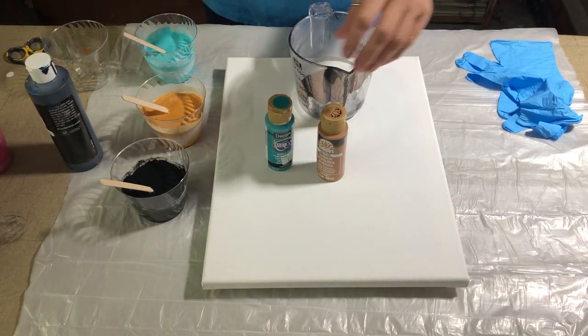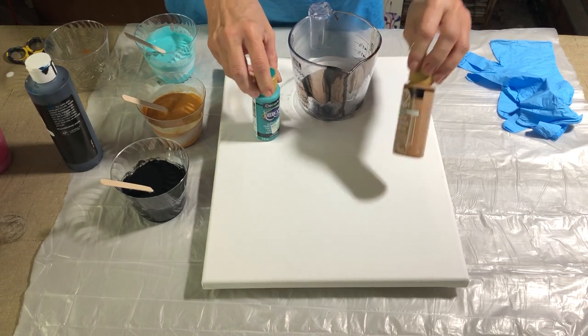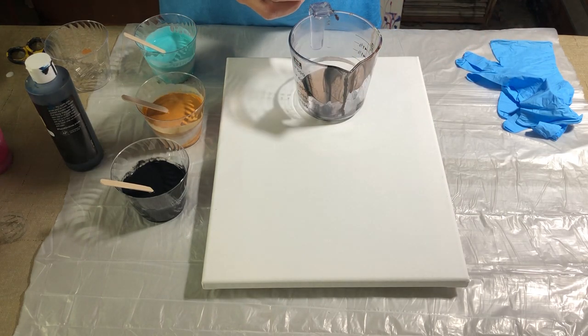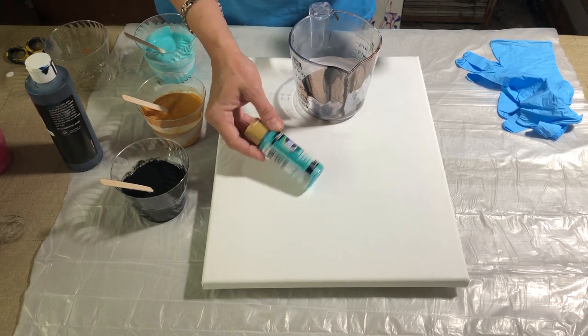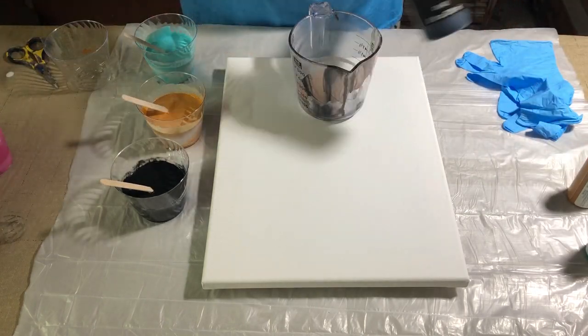I've got three colors blended up here. This is cinnamon. Kind of looks like what I would call a saddle tan, but it's cinnamon by DecoArt. This is DecoArt Laguna. It's a really pretty turquoise, bluey green. It's a pretty color. And then I've just got some black.